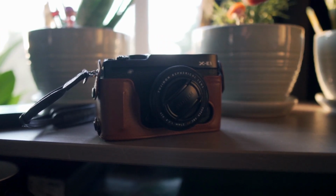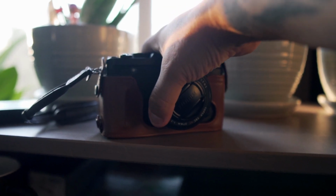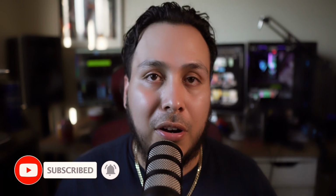Okay guys, let's talk about the most important thing about this camera, which is its usability versus the quality of the pictures. Now I'm going to be really honest with you, it takes great pictures. I find myself gravitating to want to grab this camera and only this camera and head out for the day, which is not typical of me because I like having 5 lenses with me at all times and 2 cameras, which happen not to be the Fujifilm because this one was lent to me. But if I'm being really honest with you, the user experience happens to be lacking.